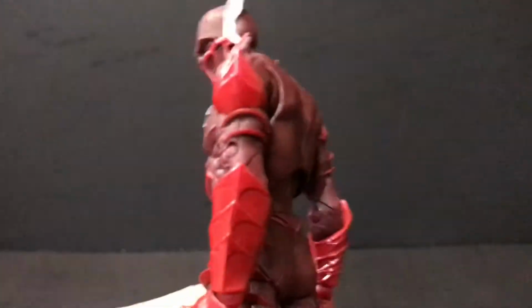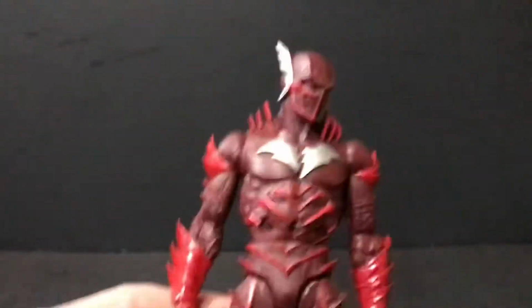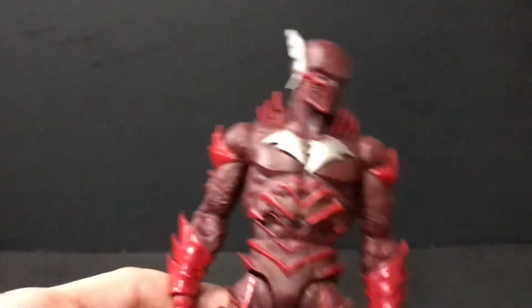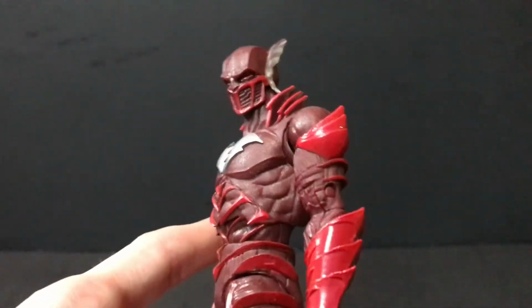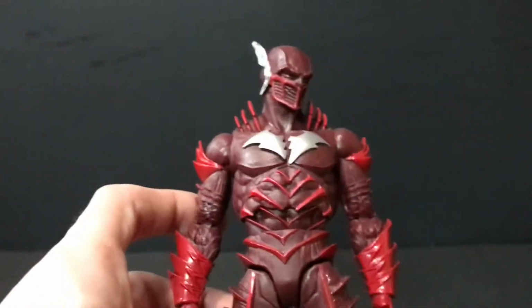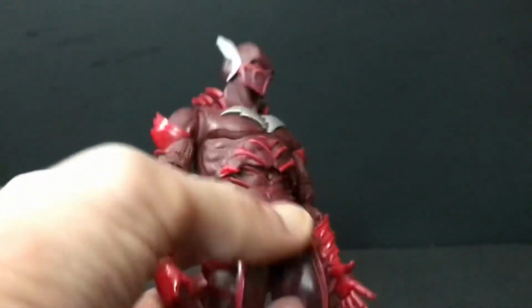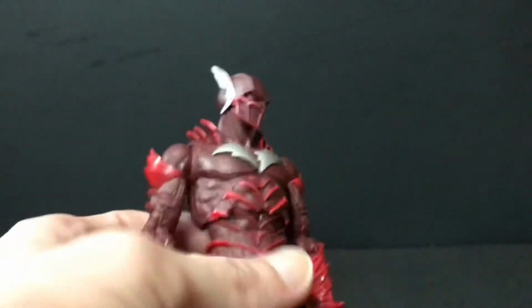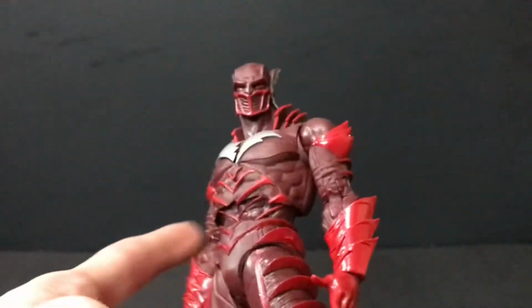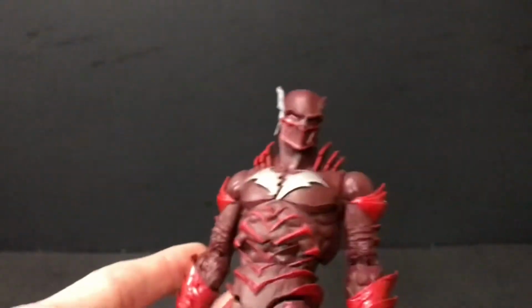But the main event here is the Red Death, because this is the only way you can get this guy right now. He was released single-carded, but he was like gold, which is a thing in the comics, but I think it looked a little bit different from the figure McFarlane Toys put out. I think he was gold with some red and black, but the version they put out was just gold with the bat symbol and silver on his chest, and I don't think that's accurate. I could be wrong, but I don't think it's 100% accurate.